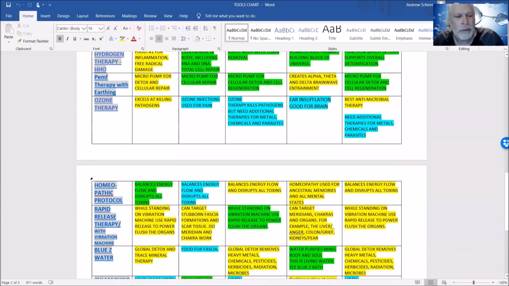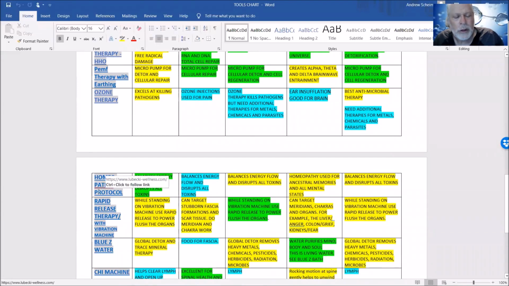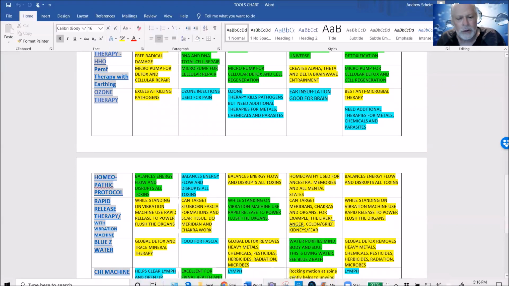This is right here, the homeopathic protocol. This is created by Dr. Lebecki. This is a way to give a homeopathic treatment to oneself using one's own energy field. However, there's also included a radiation treatment protocol, and we mentioned how powerful radiation exposure can be in doing damage to the brain. So if you do this protocol, you would include this radiation treatment, and it's a homeopathic, which is subtle energy medicine.